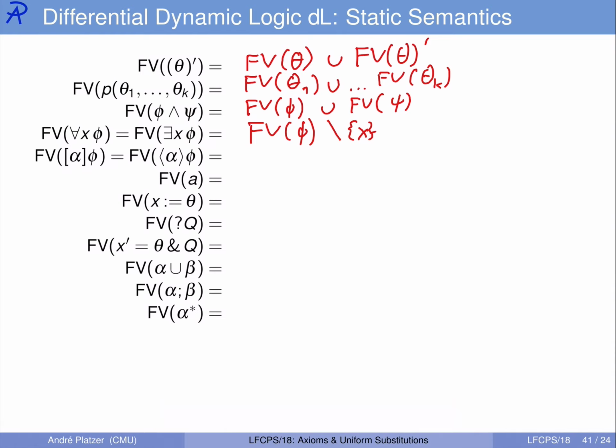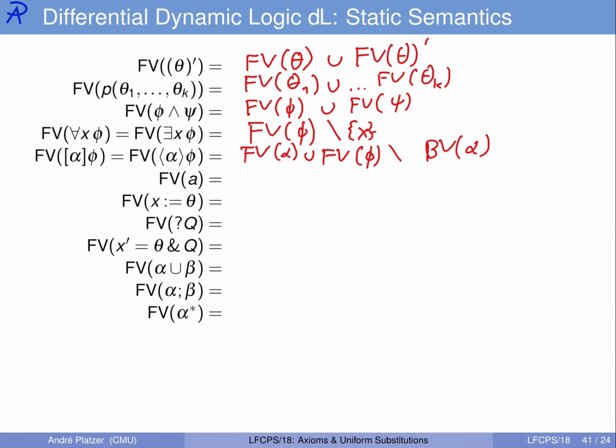So for the modalities, do we also worry about the free variables that the postcondition has? Except some of them we're no longer worrying about, right? Sort of, right? The ones that the program is writing into, in analogy to what the quantifier is writing into. And which are those? Well, I guess something like the bound variables of the program. These we can remove. But, of course, when computing and writing to variables, the program might read other variables, which are, of course, the free variables of the program. So these ones we absolutely need to throw in.